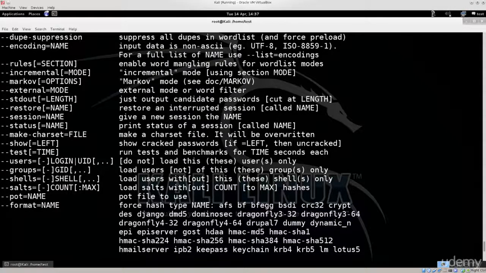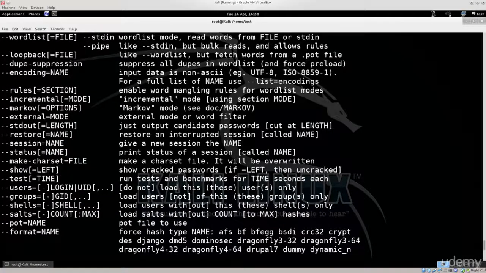So let's say I want you to try all the words where the first letter is a capital letter, and then the second letter is a lowercase letter or something of a kind, because it is likely that the first letter will be capital, more likely than not. And if you know that the last three characters are actually numbers, you can also do that as well. There are a ton of options. You can do these things with crunch, as I've shown you before, but I just wanted to make a mention of it, that it does exist for John the Ripper as well.